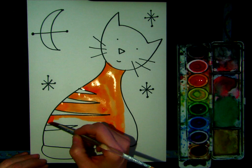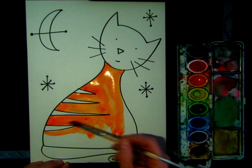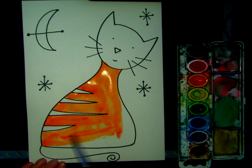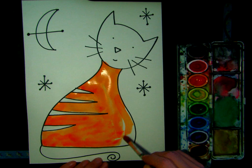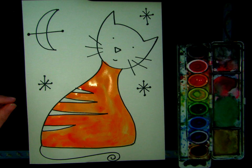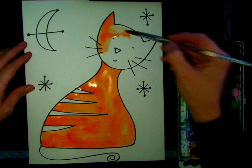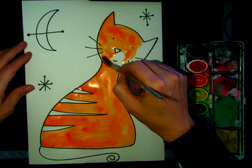Just continue painting and paint your whole picture. As we go — I used to have kitties but I don't have any anymore. Living in the East Mountains is hard for kitties, but I do have two doggos — a little one and a big one. There is my orange kitty, and I'm going to paint his or her head now, all the way around. I'm trying very hard to stay in the lines. It can be kind of tricky, so go slow and do your best work.